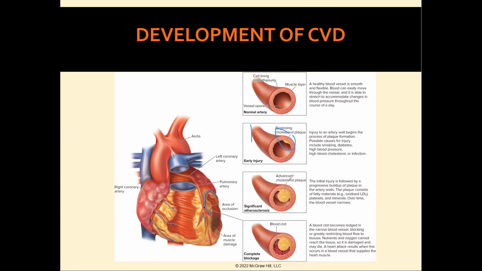And then in the third diagram over here, we have significant arteriosclerosis. It's the same blood vessel, but it's a more advanced stage of the disease. This can potentially give a person chest pain on exertion, but sometimes it's silent. So we can see how, in the blood vessel where the blood flows, it's very, very narrowed. We have this advanced arteriosclerotic plaque. And finally, in the last picture over here, we see complete blockage because apart from the arteriosclerotic plaque, we see this blood clot formation, and that causes blockage of the blood flow, and that is what causes the heart attack.